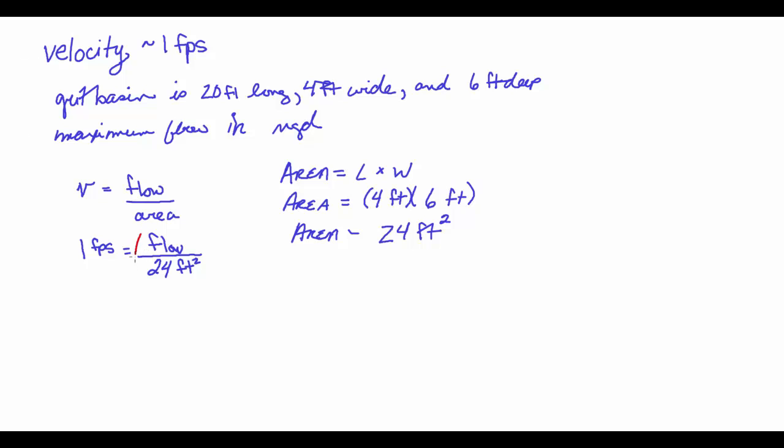So to move the 24, we're going to do the opposite. So we're dividing now. So we're going to go ahead and multiply this side by 24 square feet. And we're going to multiply the other side by 24 square feet. And what we end up with is a flow of 24 square feet times feet gives me cubic feet. And we still have the per second hanging out there. So that's flow in CFS.